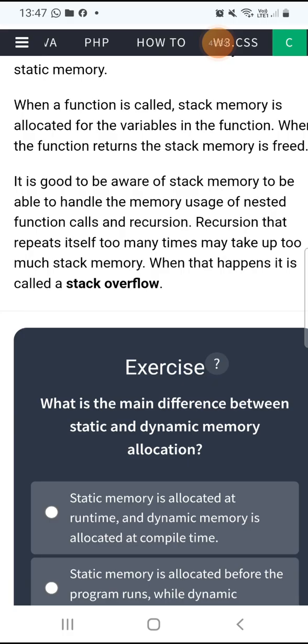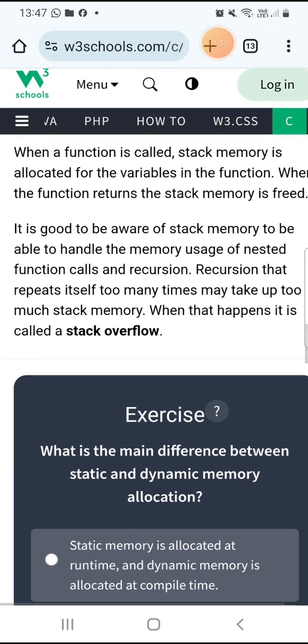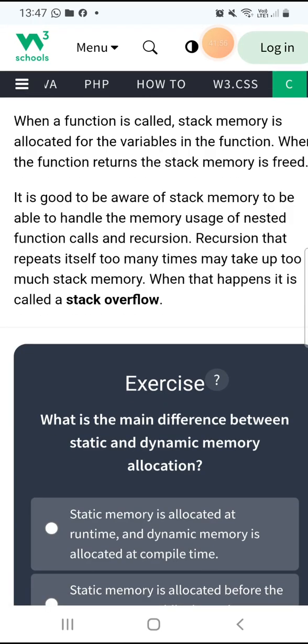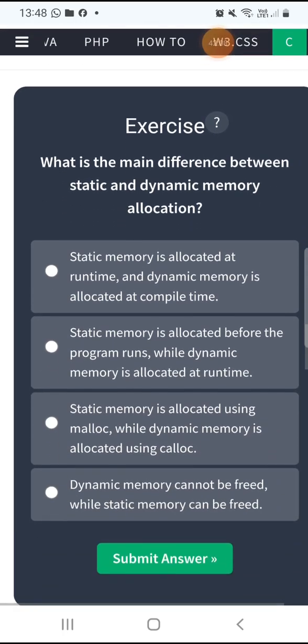That is called stack overflow. Stack memory will be over. Until a condition is satisfied, the stack memory may overflow.